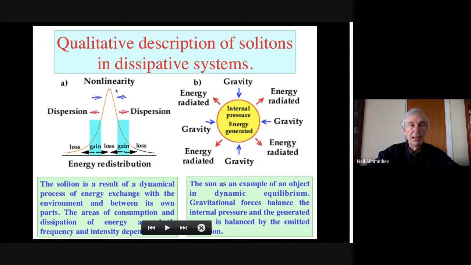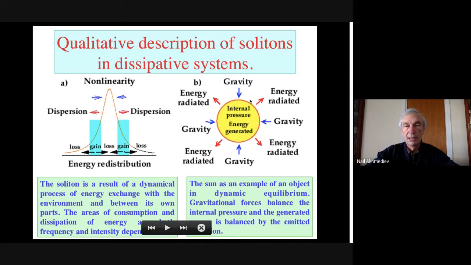And again, there is a balance between nonlinearity and dispersion. Of course, that balance also tries to keep the shape of the soliton in a certain range. And this complex balance between gain and loss and dispersion and nonlinearity will tend to bring the soliton into a certain shape. And this certain shape can be very complicated, and I will discuss this on slides afterwards. Let me give you, before moving to those slides, another example.